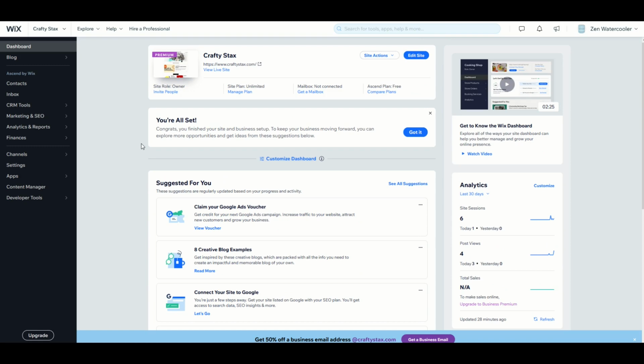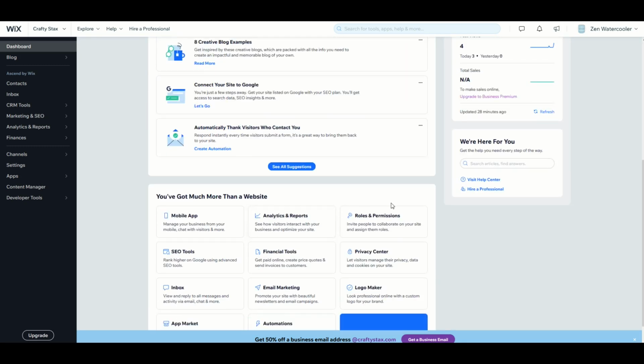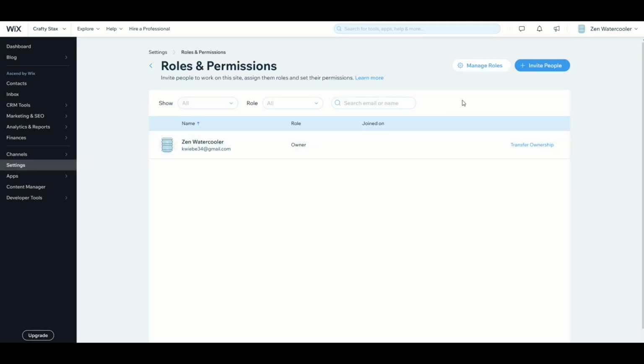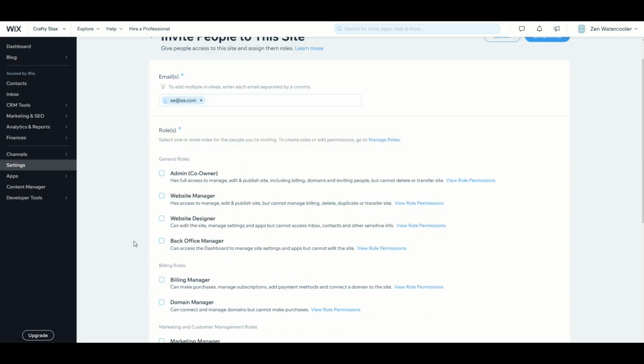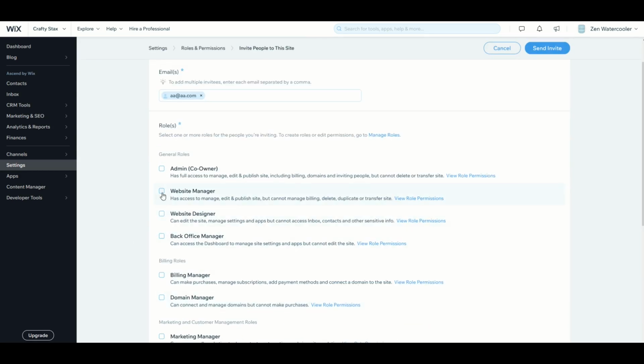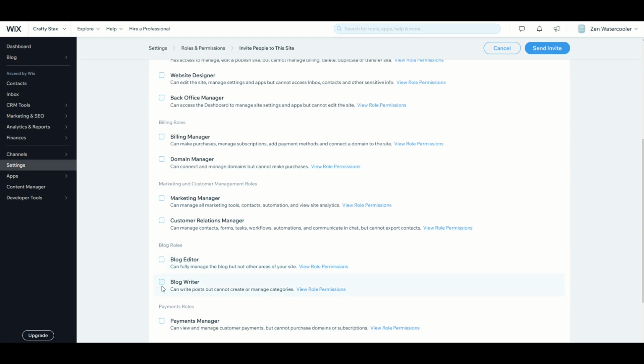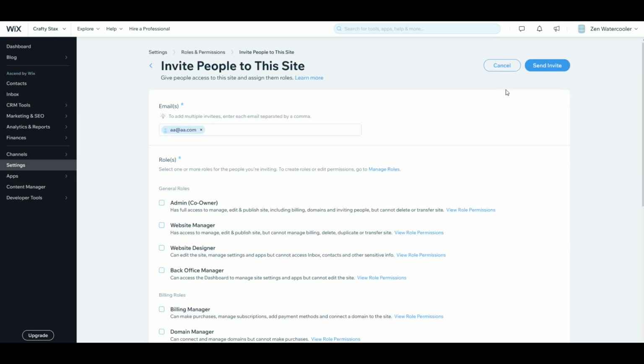So here on my dashboard, I'm just going to scroll on down to the bottom, and there's roles and permissions. I can invite people to collaborate on my site. I'll click that. And then here, what I can do is right over on the right-hand side, I can invite people to be a contributor. So if I click invite people, I can type in an email address. I'm just going to type in a fake email address here. But let's say I wanted to do that. I could add this person then, and then I can select their different portfolio superpowers that they would get. They could be a domain manager, they could be a website manager, they can be a blog editor or a blog writer. There's lots of different things here. And then I would send the invite out, and then they would accept it, and then they would get permissions to be able to work right in this blog.